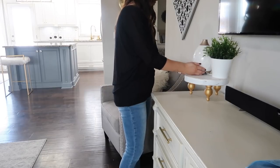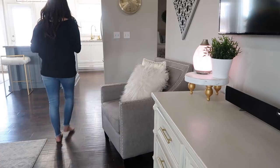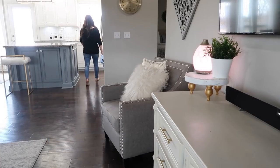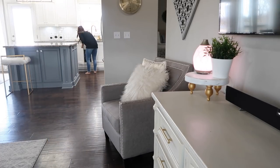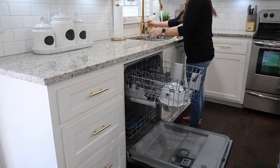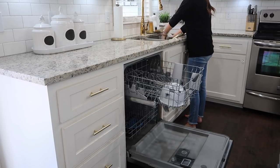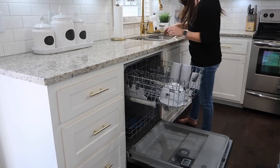Okay, now that I have my diffuser on, I can get back to cleaning and I'm gonna head into my kitchen. I just cannot do candles anymore. I have to be so careful. Scents are just really getting to me. I've noticed lately, even some of our laundry soaps and detergents, if it's too strong, I can smell it and I get a headache just from the shirt I'm wearing. So I definitely just have to be careful with scents.